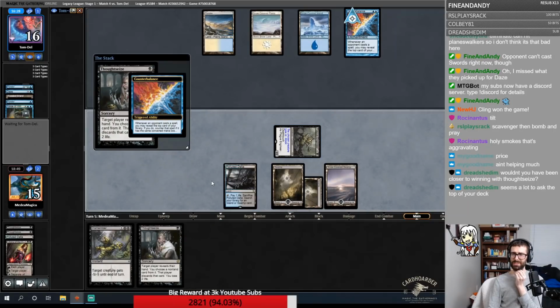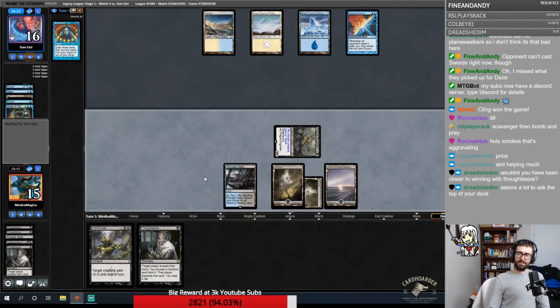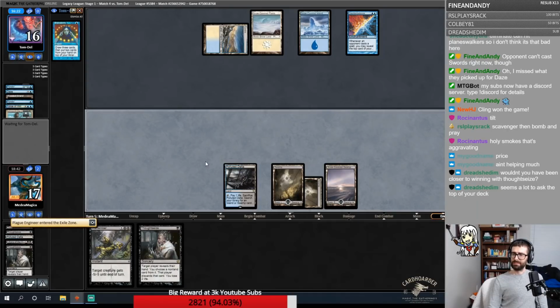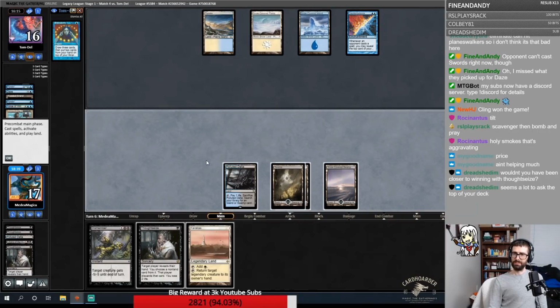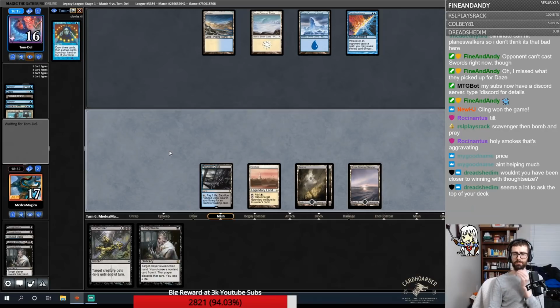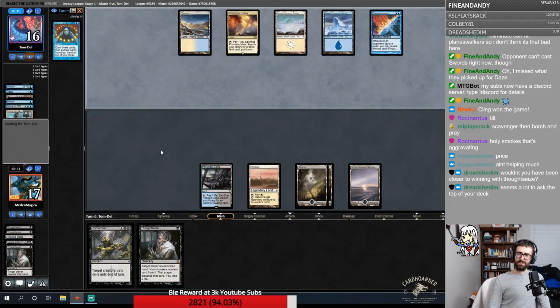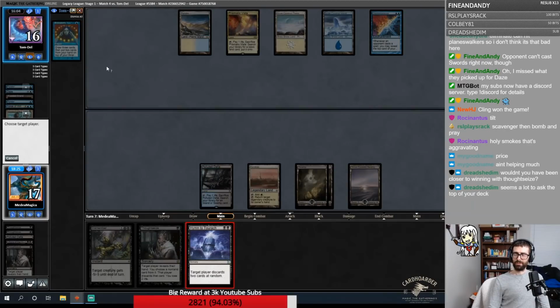I don't really want to cast this Thoughtseize here, but there's a chance that it's getting a relevant card. Alright, so my opponent's 1 card is Brainstorm, which is a little bit annoying. Because if I Thoughtseize, they just Brainstorm and keep a land in hand. Yeah, you could totally have made an argument for taking a line other than the one that I did.